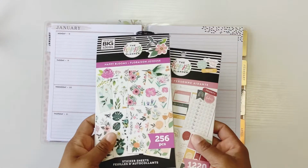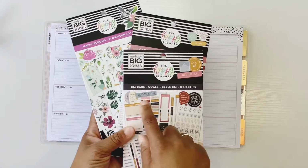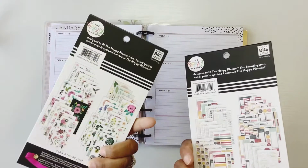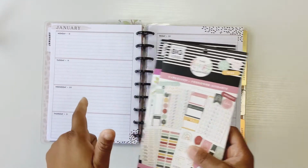So I will be using these two books, and maybe throw in a few things from Biz Babe. So I picked out Happy Blooms and Caregiver. I'm going to go with a nice, cool color scheme. Hopefully you guys like it.